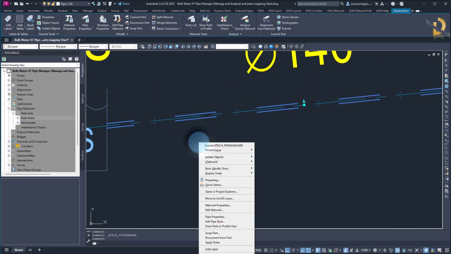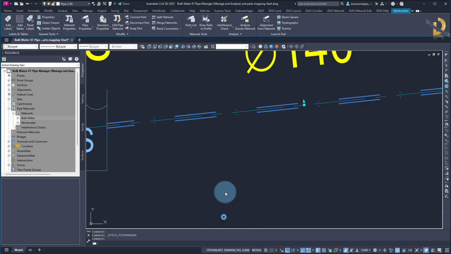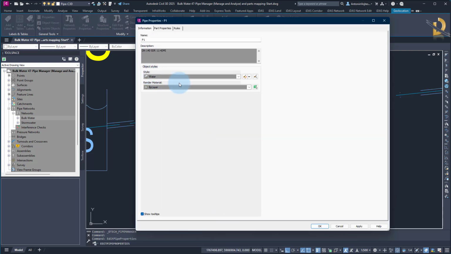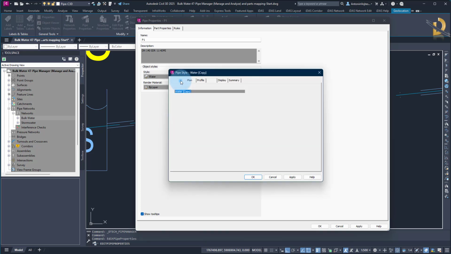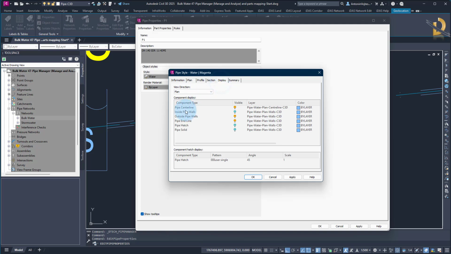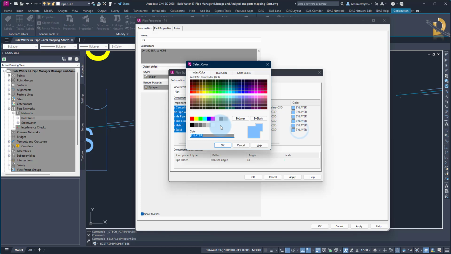So I will select the pipe, then I go to pipe properties. Then under the style, I will make a copy of this style. I will call it water, let's say pipe magenta. Then I go to display tab and I want to change the color, not to be driven by layer, but I want to use a magenta.